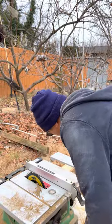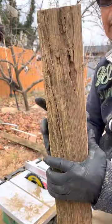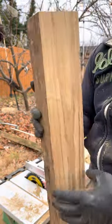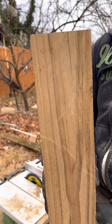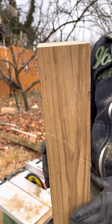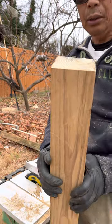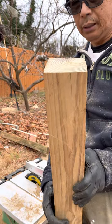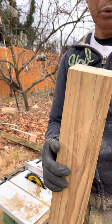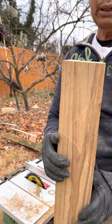If you look at this wood, see how ugly it is. This is what it looked like before I trimmed it. In this video, I'll show you how you save your money. Absolutely, you save a lot of money on what's stuck in your backyard. Don't buy a 4x4 again.